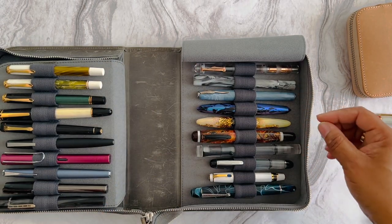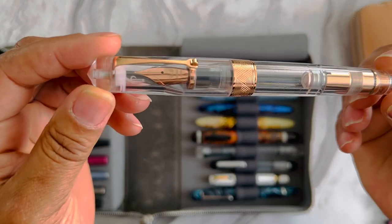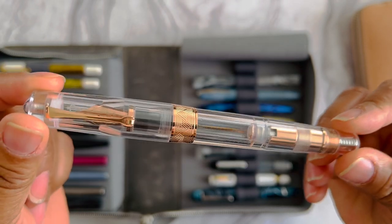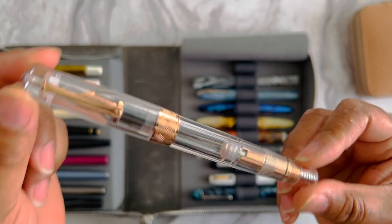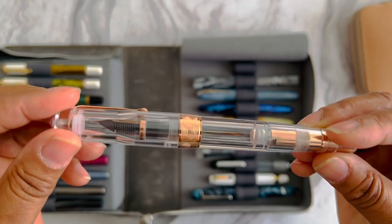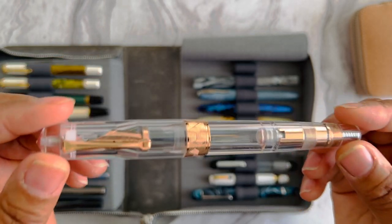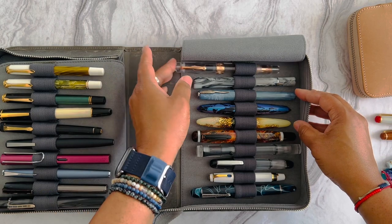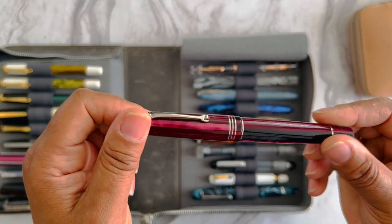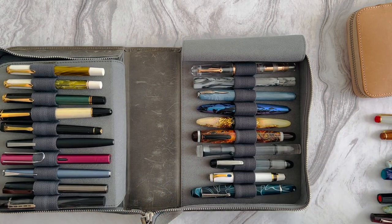Then there's my Italian pens. This was a special collaborative purchase with Emmy from Pen Ventures and Leonardo — I absolutely love this pen. It's a fantastic writer and cost a pretty penny, but well worth it. That's my second Leonardo pen — I have the first one as well. The Penniter is the other Italian pen, so those are my three Italian pens total.